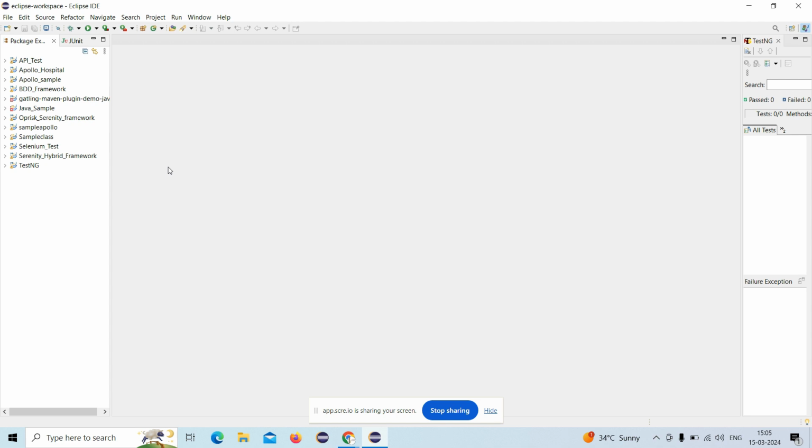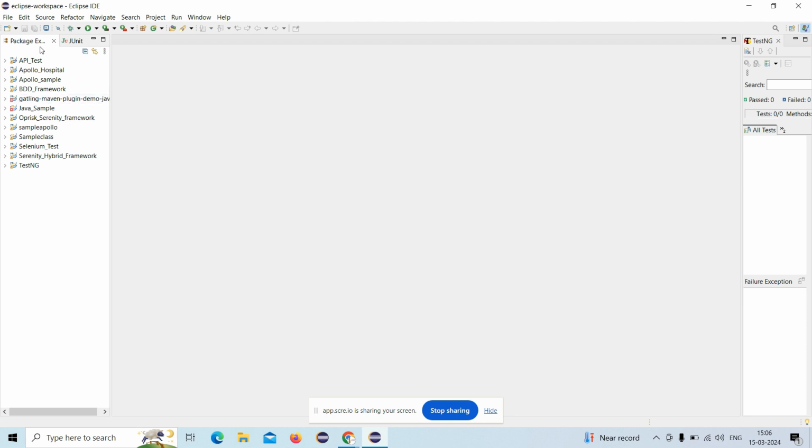First one is TestNG. Next one is a data driven framework, and third one is BDD, that is the behavior driven framework, with the combination of Maven build tool, the page object model design pattern, and the Extent report integration. So this is the plan for the day. Okay, so hybrid means any two combinations is called a hybrid framework.